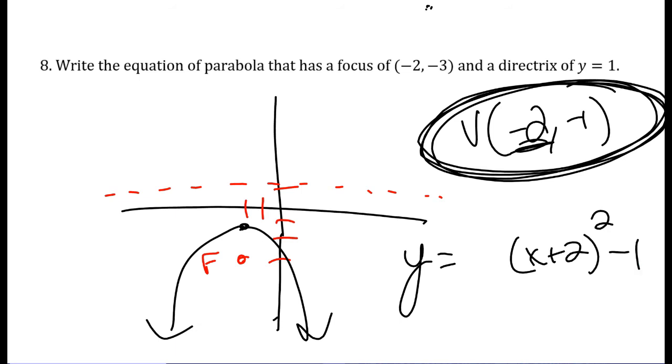To determine the leading coefficient, you figure out the focal length. How far apart is the focus and the vertex? The focus and the vertex are 2 apart. And this is that weird thing that just came out from the distance formula: if I want to figure out that leading coefficient, I multiply that by 4 and flip it. So 2 times 4 is 8, flip it, 1/8. But because the parabola is concave down, I need a negative.